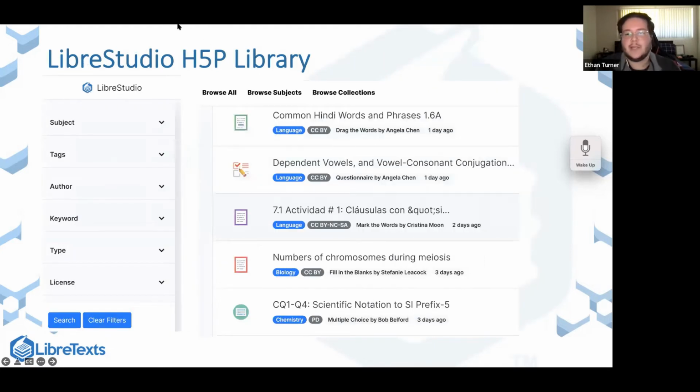Okay, switching gears here. Another LibreVerse tech is the LibreStudio. LibreStudio is our publicly browsable catalog of formative assessments built on a framework called H5P. If you're not familiar, H5P is a flexible technology that allows you to create some really cool interactive activities and assessments as complements to your OER text. Again, we won't go into too much detail about authoring and creating H5P here, but if you're interested in that, we can definitely get you an author registration code. And tomorrow, our product manager, Yassine, is actually hosting a dedicated session on the LibreStudio at 12:30 Pacific. Next slide, please.